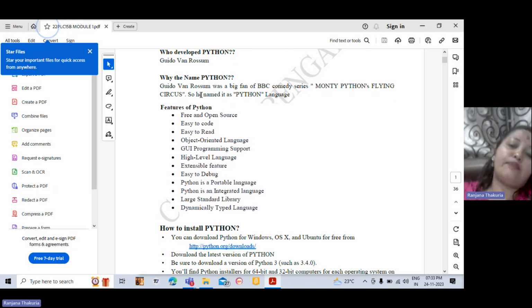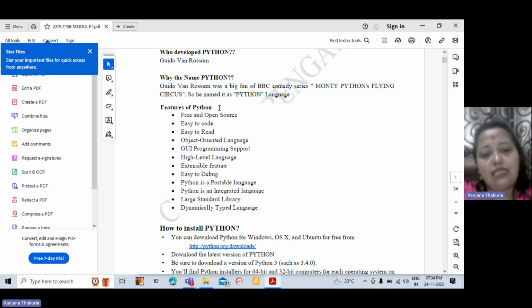So why is it named Python? It was from a comedy show that Guido van Rossum was a fan of, called Monty Python. Following that name, he kept this language as Python.